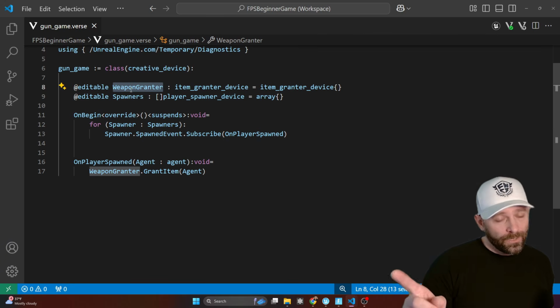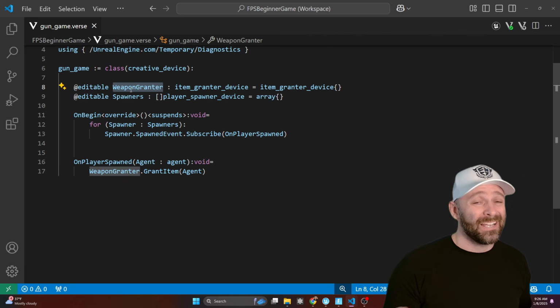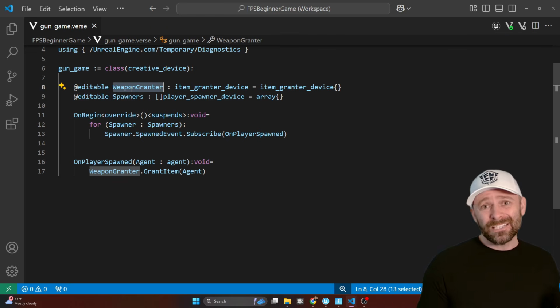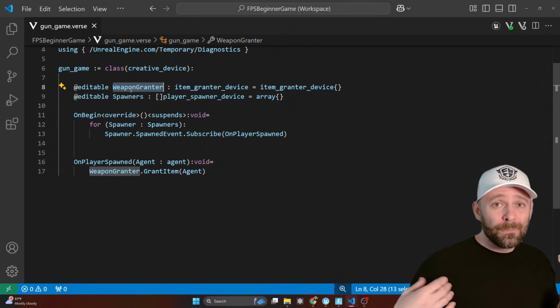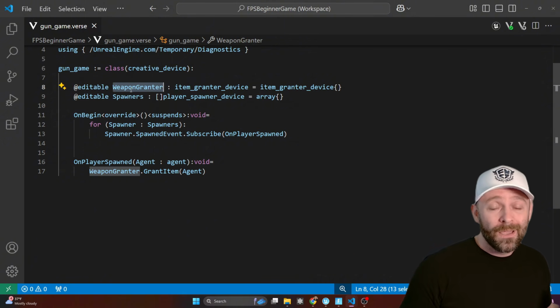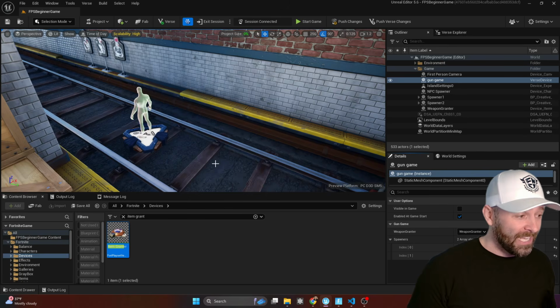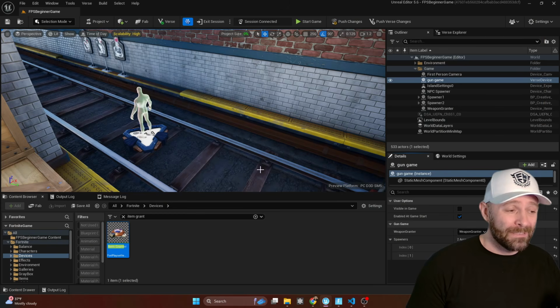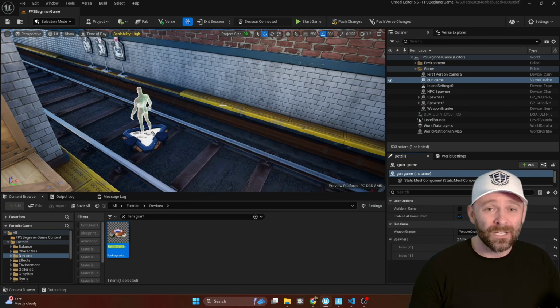Now, I'm not going to run this just yet because if you run the code, it's not going to work. And that's because we're in an edit session. Now, if I publish this game, it would work. But when you're in an edit session like so, with a player walking around, you're actually already in the map and it may not use the spawner or the spawn event.